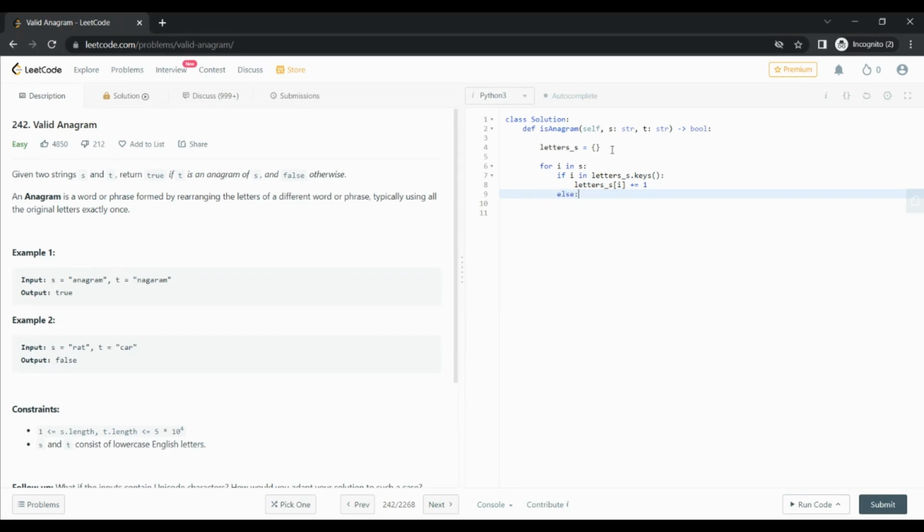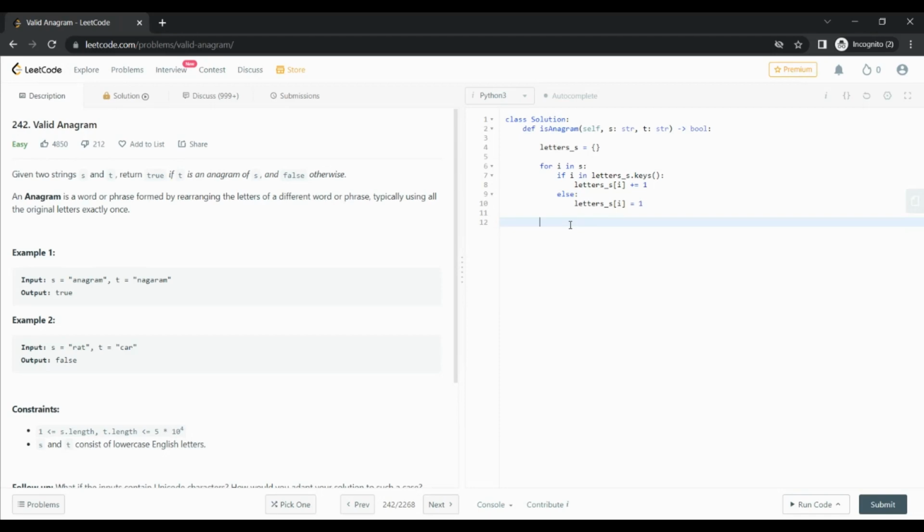Else, we want to create that record in our table and give it the frequency of 1. So if the letter does not exist, then we want to add the letter in the table, and its frequency would be 1. Awesome. So this was for creating our hash table.